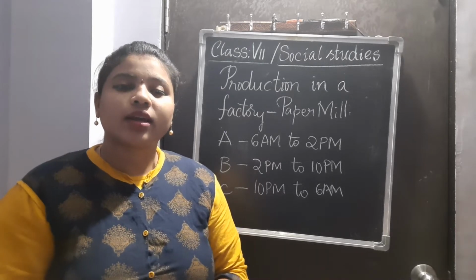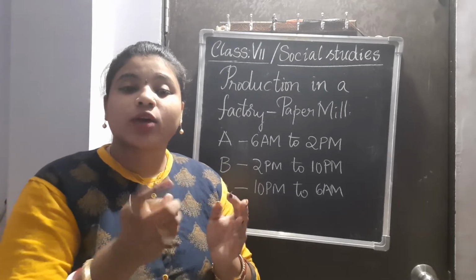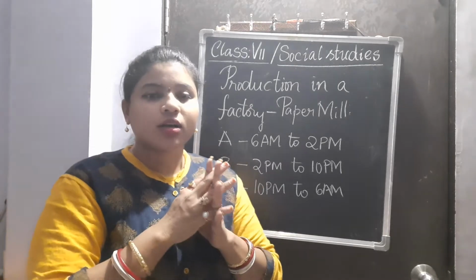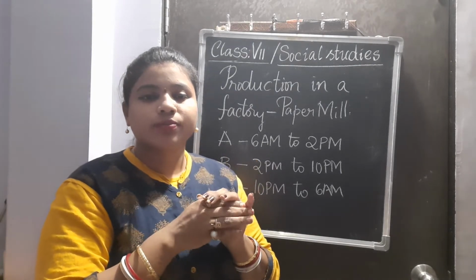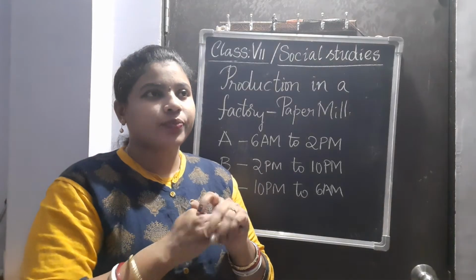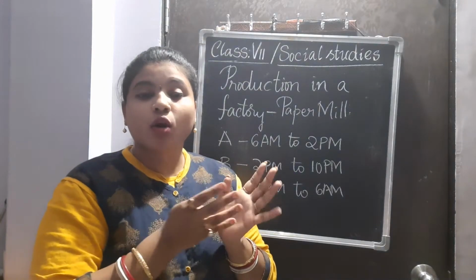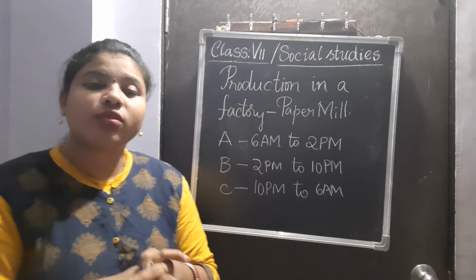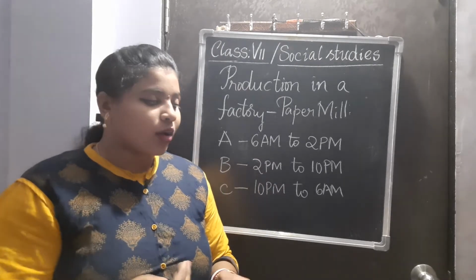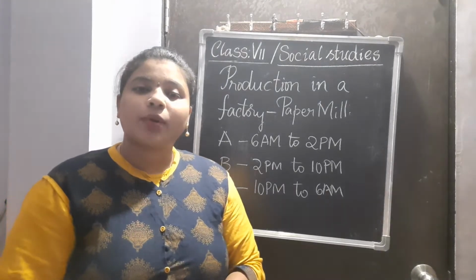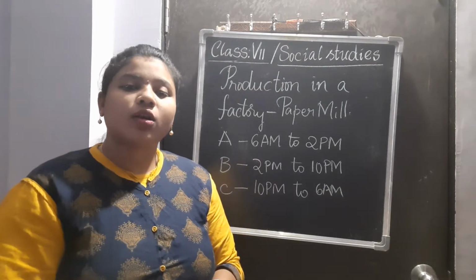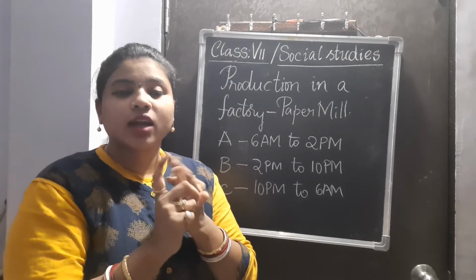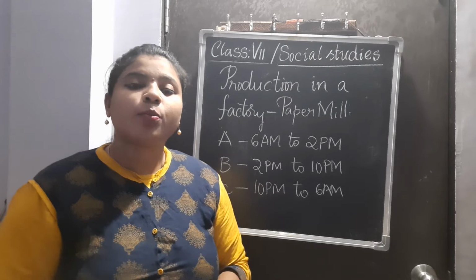the allowance, like the quarters, that means accommodation. What accommodation means is people were given flats and all, the houses, colonies and all, where people live. The apartments were given, the houses were given for these people to live. So people like Anand are permanent workers. They get a place to live, they get education facilities for the children, they get medical facilities, and finally they get the provident fund facility.